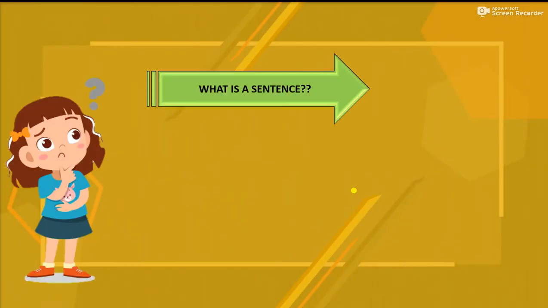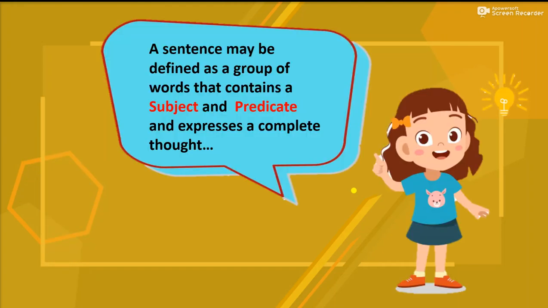Now, when we talk of sentences, what do you know of a sentence? I want to ask you, what is a sentence? When we ask a question like this, the answer that we usually get is a sentence is a group of words. But there is a little more to the definition of a sentence. So, here is the answer.